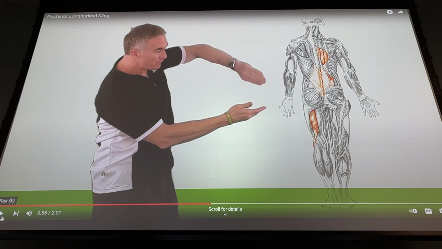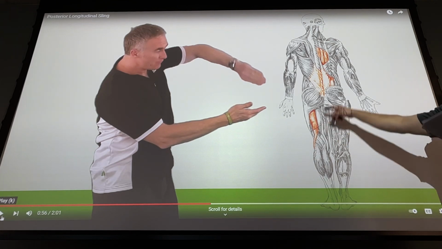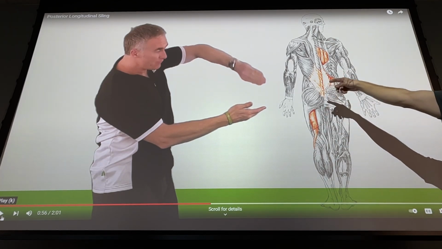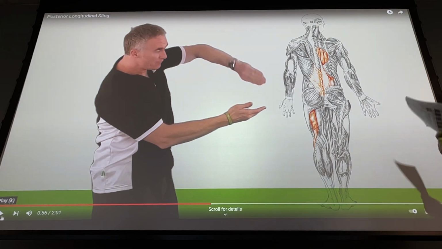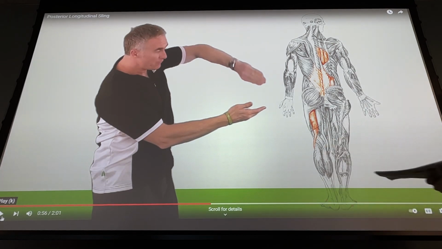Where on there do you think is the thoracolumbar fascia? You think it's here, above, or in the middle? It's in the middle. So if you've ever heard the bodybuilders and they try to show off their Christmas tree on their back, that's the thoracolumbar fascia, is what they're really trying to show you.